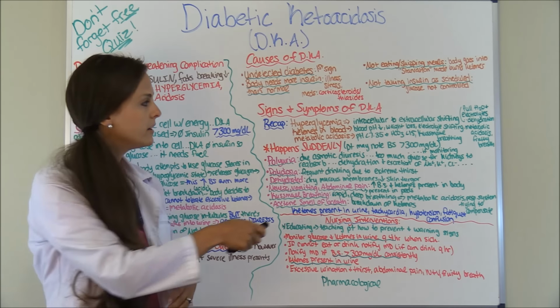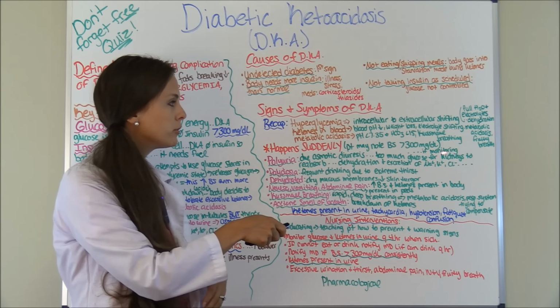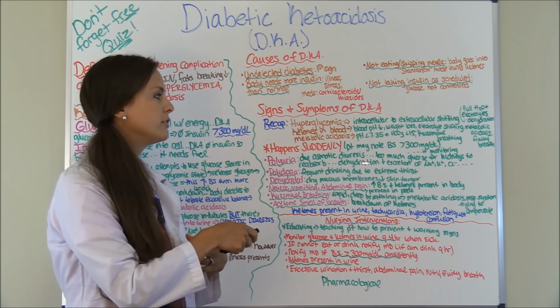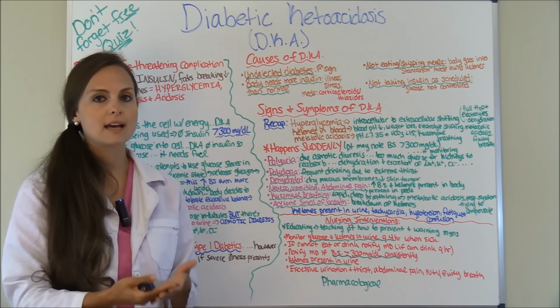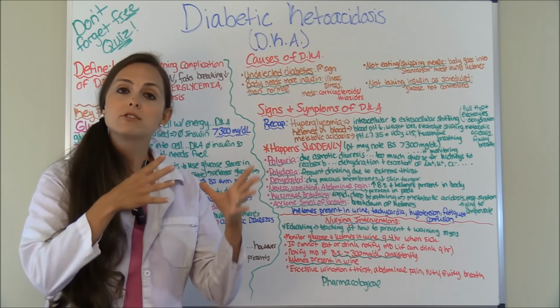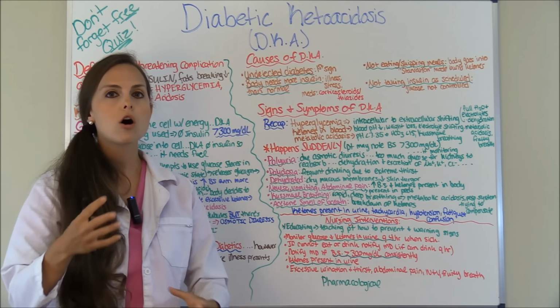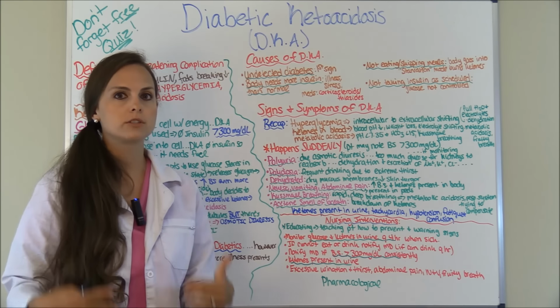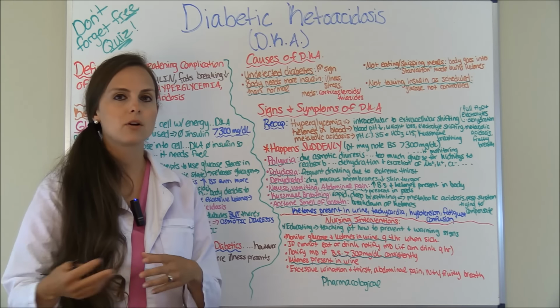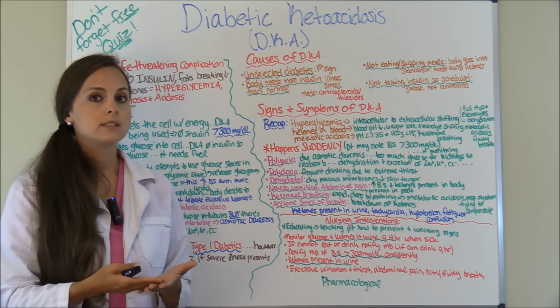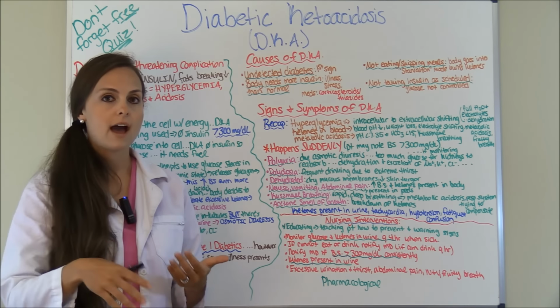Okay, so what you're going to see is polyuria, and this is due to that osmotic diuresis, and there's too much glucose for the kidneys to reabsorb, so you're getting dehydration, and you're excreting that sodium and potassium and chloride. Polydipsia, this is the body's way of trying to make up for all that frequent urination. The body's like, well, we need to keep drinking water because we're dehydrated, but it doesn't work because the body just dumps it out.